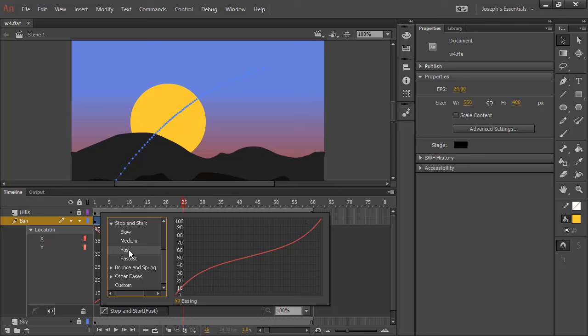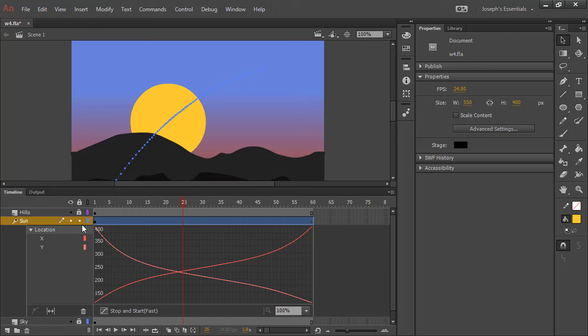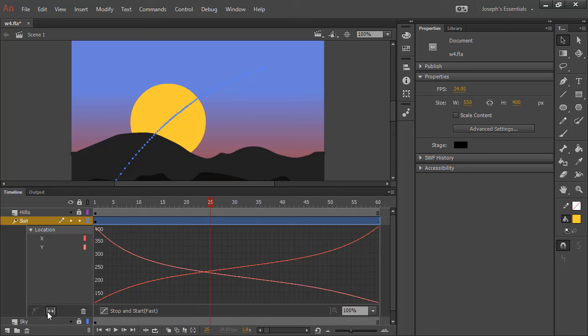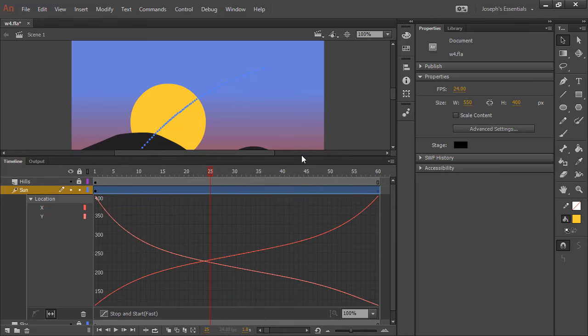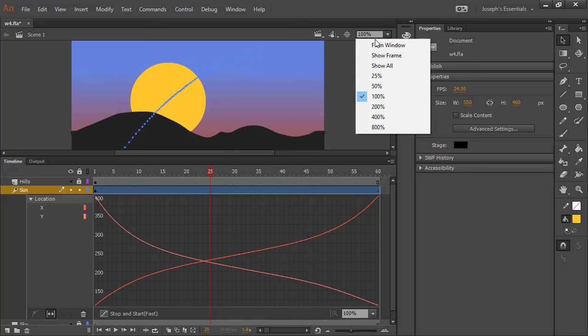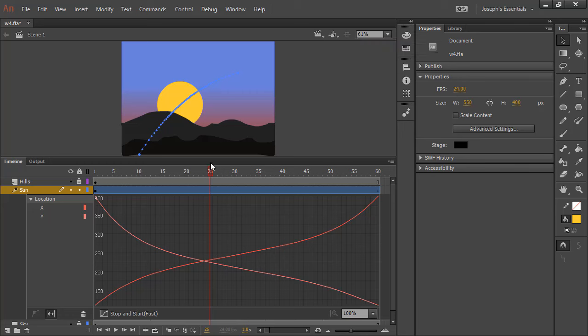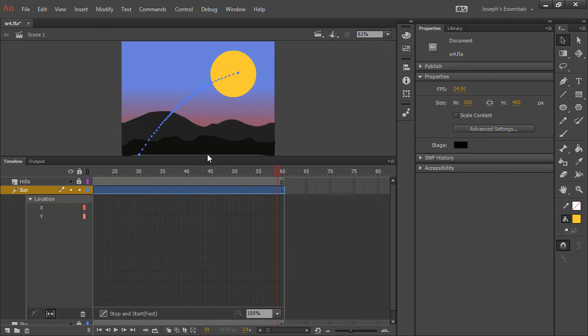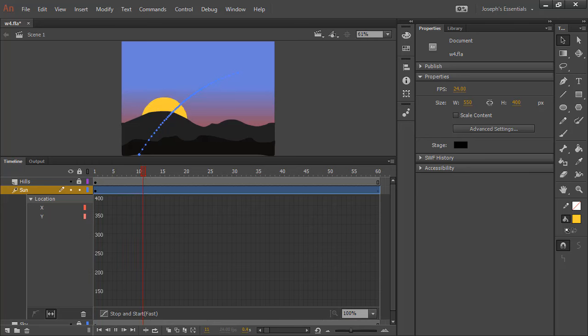So let's actually do that. We'll choose that. And the motion editor is something that you can really spend a lot of time in if you want to. We're just introducing it in this course, but you know, you can expand to fit to view, and it fits the timeline to your view so that you're able to work much more readily in it. You might want to choose fit in window in your zoom up here in order to see the entire stage. And you can preview how this is going to look, of course, just as you would anywhere else.